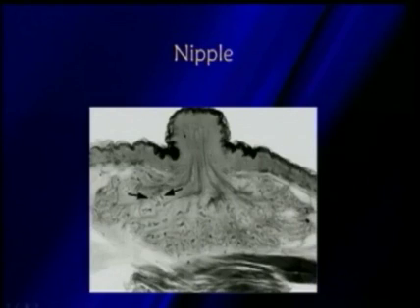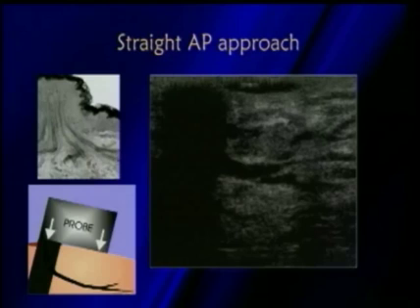So looking at this diagram of the nipple, you can see one reason that if you scan straight over the nipple, you get intense shadowing. All of the ducts are actually running straight up towards the ultrasound beam. On ultrasound, we see structures that are parallel to the transducer face much better than we do ones that are perpendicular to it. So if we scan directly over the nipple, the majority of the time we get intense shadowing and cannot see anything retroareolar. So we'll cover these different maneuvers that can be done.